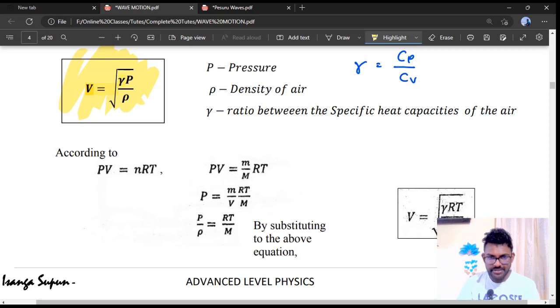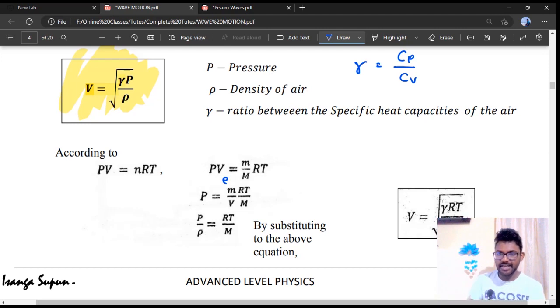So I can just shift this M to this side, and I can take this V downwards, right? Just cross multiplying it, you can take this V downwards. So you have M over V. M over V is what? Mass divided by volume. Sounds familiar? Yes, it is the density, right? Mass divided by volume is the density.